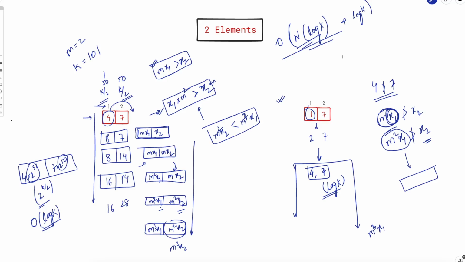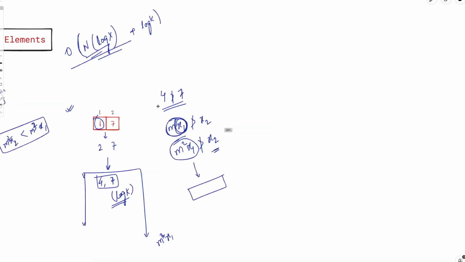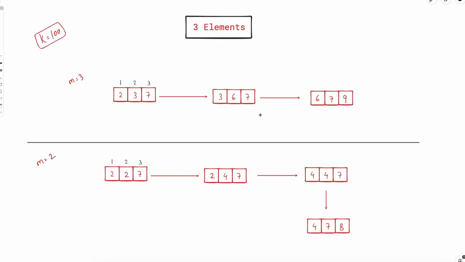So next we're looking at how to solve it for an array of size 3, and then we'll try to generalize it. So I would strongly encourage you to pause and try to look at these two examples only and see if you are able to proceed for an array of size 3 by yourself or not. So again, we have to come up with an algorithm where k is not there, or rather we are not applying the operation k number of times one by one. So that's our goal.